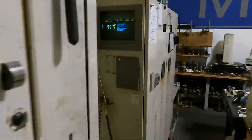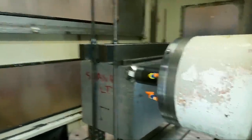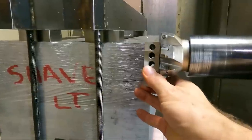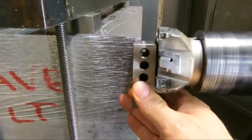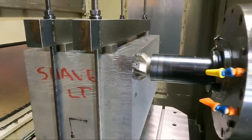Because that's why I programmed it to go to 1 inch in Z. Now remember, when we set this offset, we set it in 5/16 of an inch. So that looks pretty much right. So it looks like it's good and we can run the program.